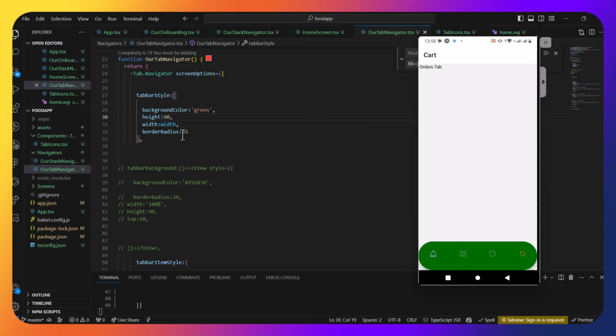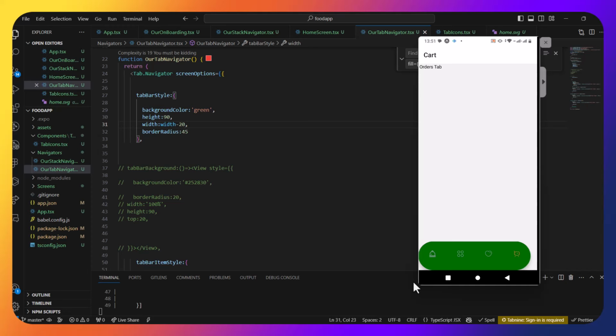So let's continue. As you can see, I've got the width to the exact same width. As you can see guys, we don't have any difference. So let's say minus 10 and see what will be the difference. As you can see now, it's starting to move away from the actual screen. So we are going to make it minus 20, so that it gives a 10 gap here and a 10 gap here. For now let's start with that.